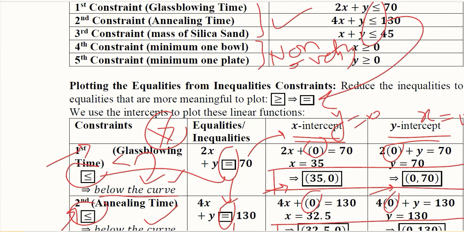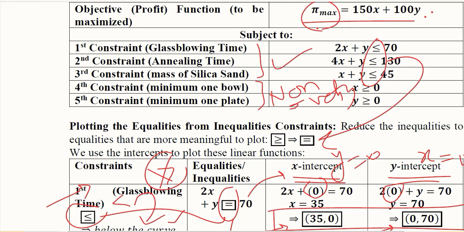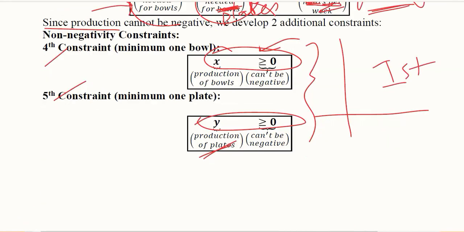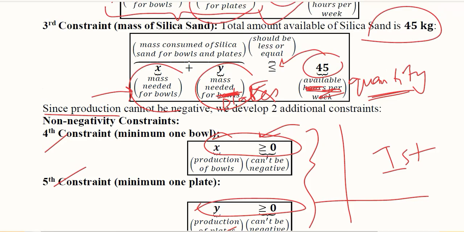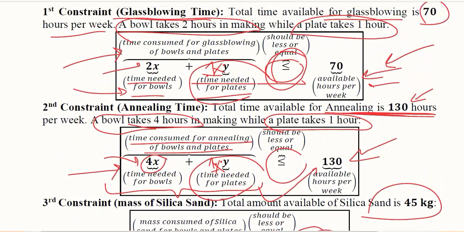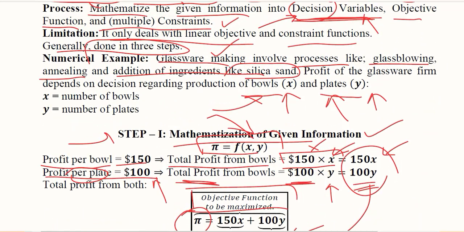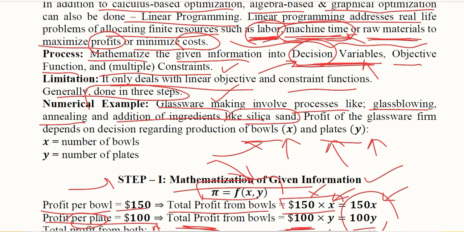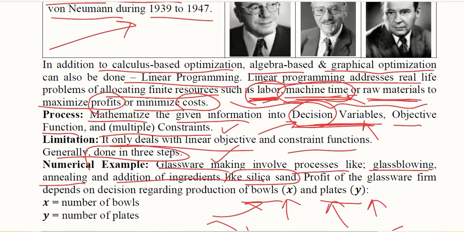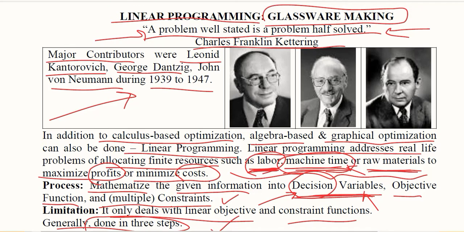And finally we were able to do this process of optimization by going through all of these steps, and this was done by using an example of glassware-making. And here it was explained the situation of the example, and this was the topic of linear programming that was elaborated by using an economic application of glassware making.